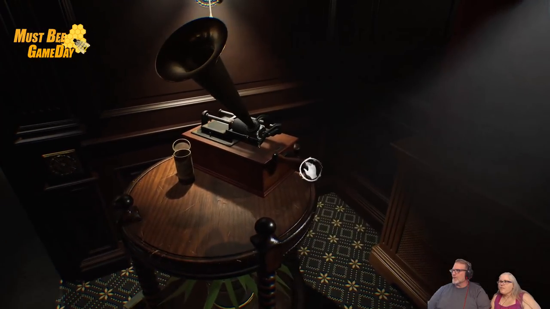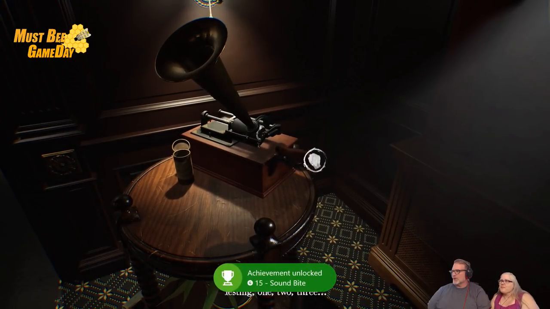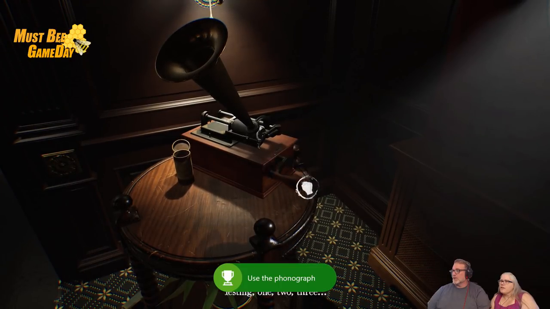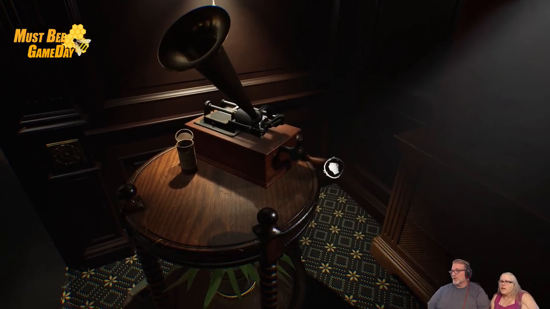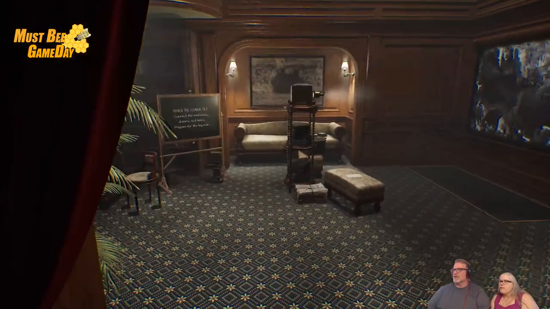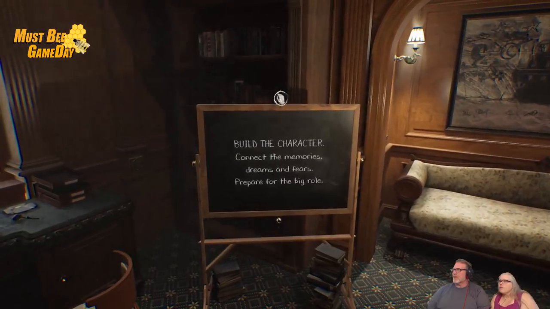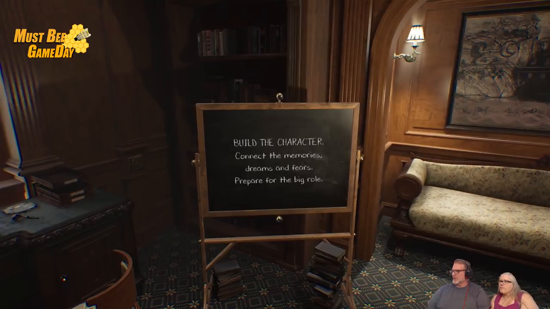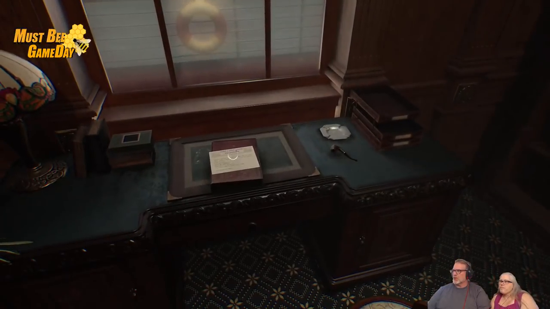Can't do anything there. Ooh, I can do something with that. Okay. Put it on the old big troller here. Testing 1, 2, 3. Is that the right way, or do you have to go the other way? I'm not turning it. It just automatically turns. Let's see. Let's see what we got here.